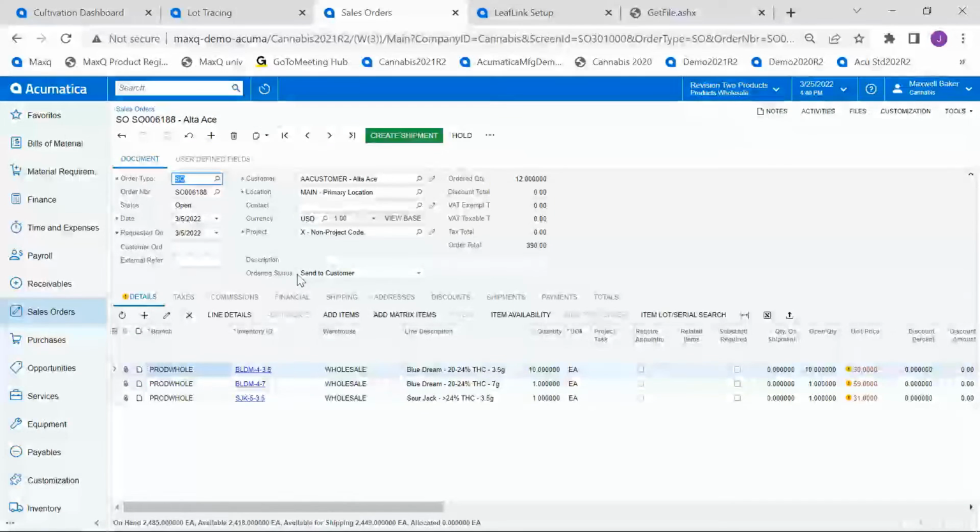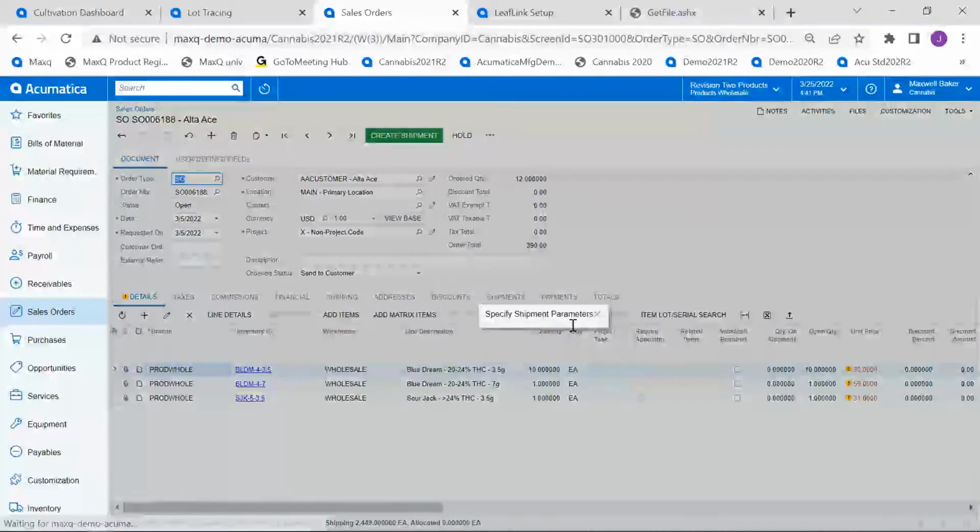But on this last item here, one of the things that Metric makes you do is, if I sell you a cannabis item and I have a package tag on it that isn't fully consumed, I have to repack it. So it says if I have 500 grams of something and I'm only selling 300, I have to give it a new package tag and relabel it and report that to Metric. So we allow you to do that here automatically.